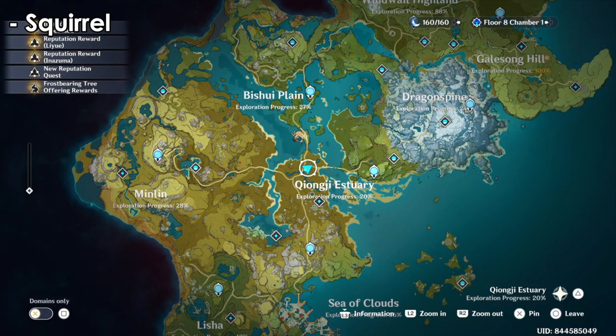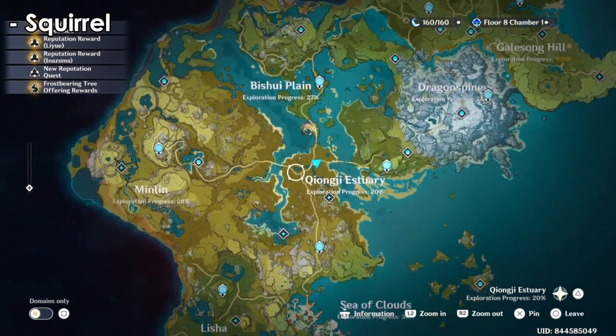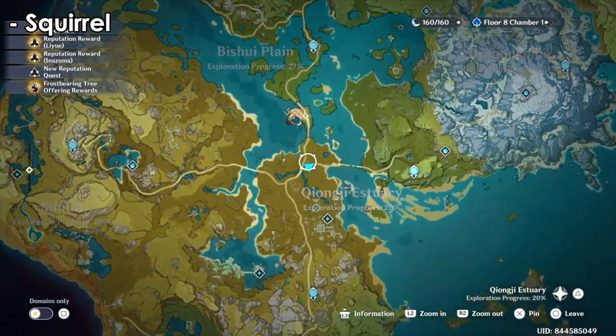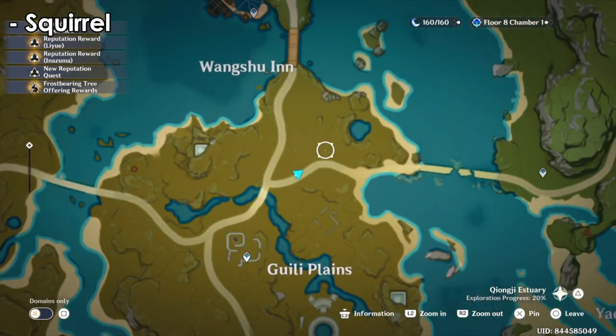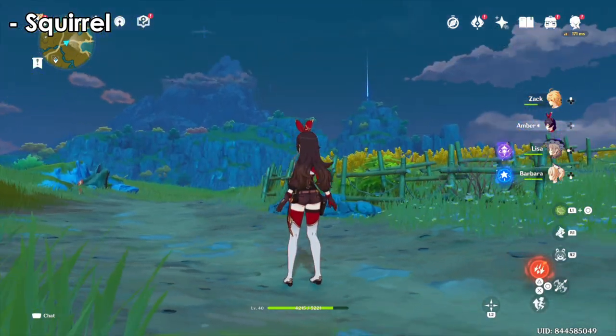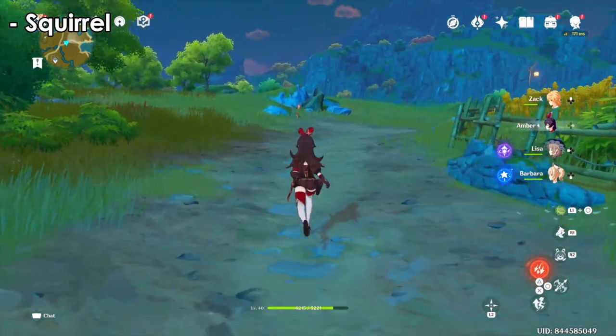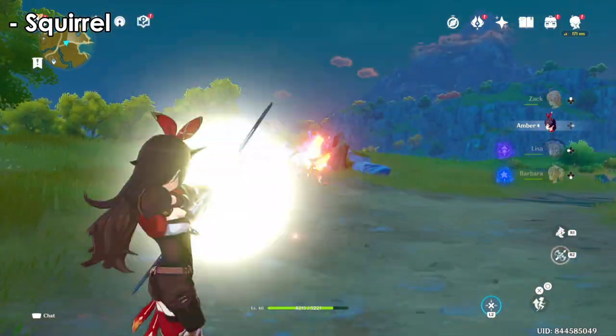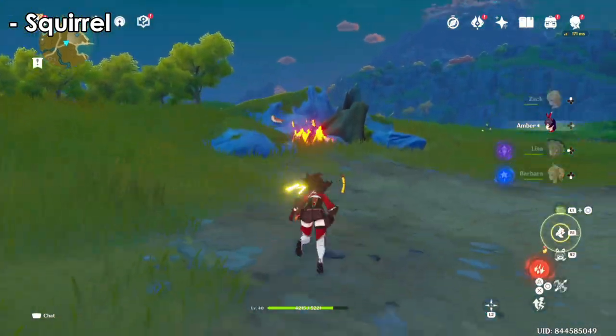And after that we have the squirrels. Squirrels are almost everywhere. You can find them in a lot of places. I found like two here close by, but like I said, almost everywhere. They're small, and they will just run away when they see you. But if you have Aloy with you, they will not run away. And you can see I don't have Aloy in my party.